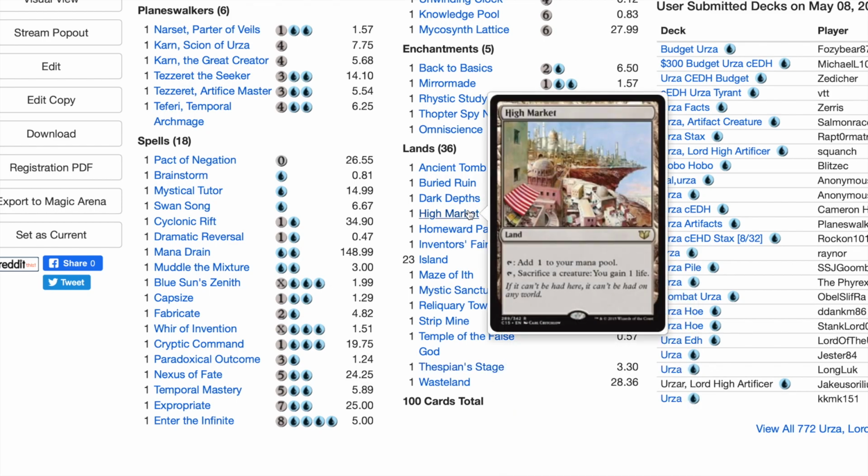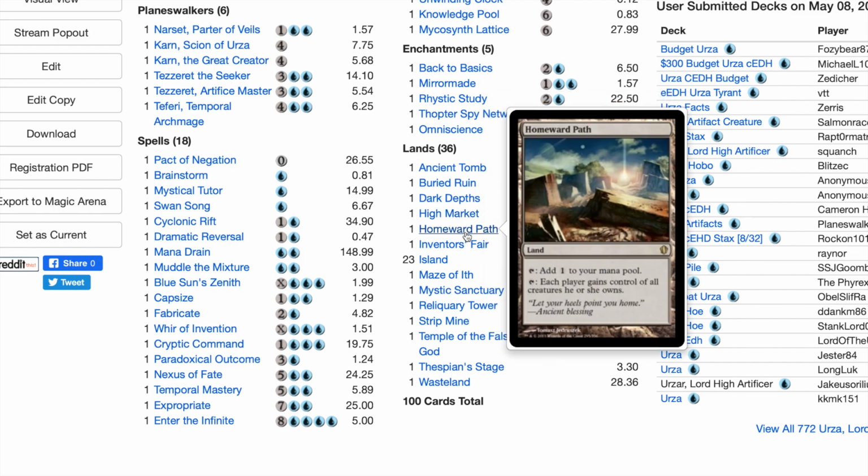High Market, I actually put this in here. You don't need to necessarily run this if you don't want to. I put this in here to punish people that try to steal my creatures. So kind of like if someone had a Gilded Drake of their own, or if they wanted to control magic something, I would just in response sacrifice the creature. So the creature is still lost, but it's better than my opponent having one of my creatures and having it used against me. Homeward Path, same principle.